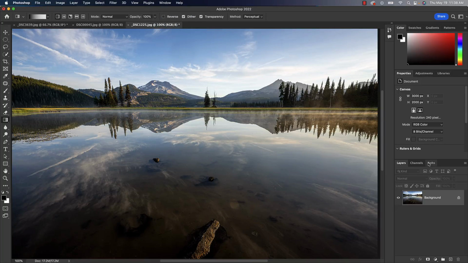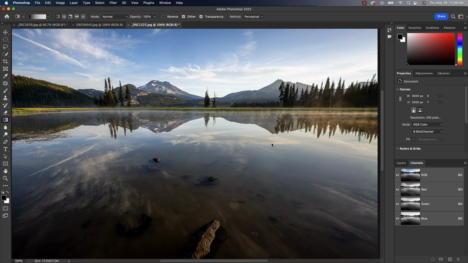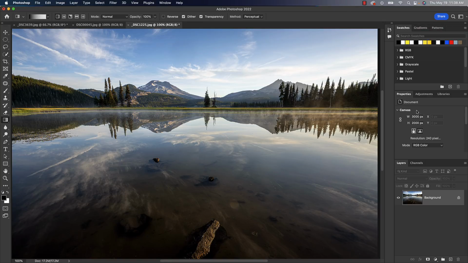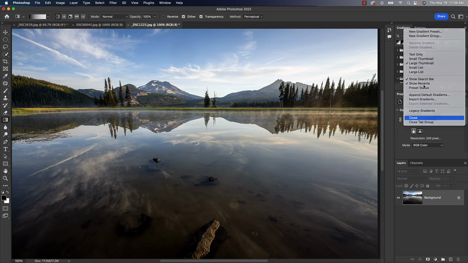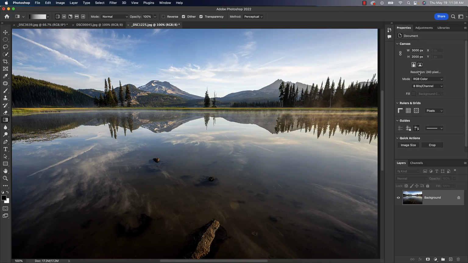What I would suggest is if there's a panel you don't want, you can click on the panel, tear it off and then just click on that little X, make it go away. If you wanted to, you could just click on the panel name and then you can click on the little pop-out menu. It looks like a little four or five lines. It's really tiny, in the top right corner. Click on that and you can just choose close. So that closes the color, then I can close swatches, then I can close gradients. Or I could have closed the whole tab group as well, and that would make that whole group go away.